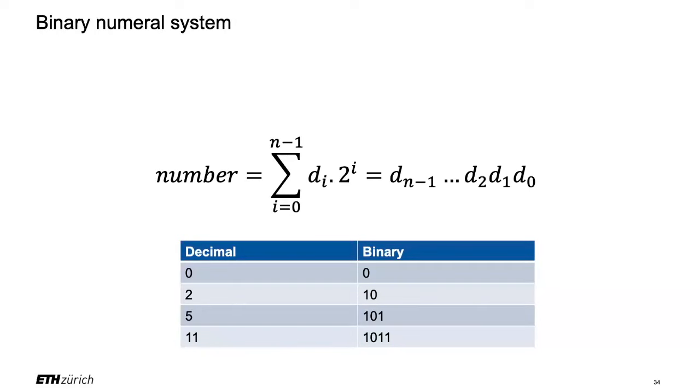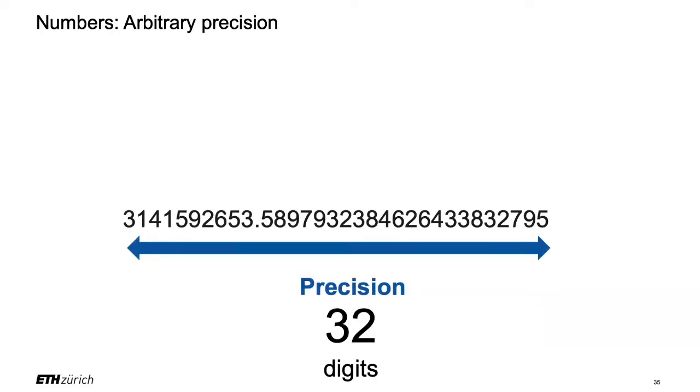Okay, and again, the idea is that you write it in base 2. So these are just a few examples. What you see here on the screen, 0, 2, 5, 11 are the lexical values in base 10 of the numbers 0, 2, 5, and 11. And on the right, you have the lexical value in base 2 of these same integers, right? But always have in mind that once you store it in a database, it's really the number 2, the number 5, the number 11 as mathematical objects that you're manipulating. Okay.